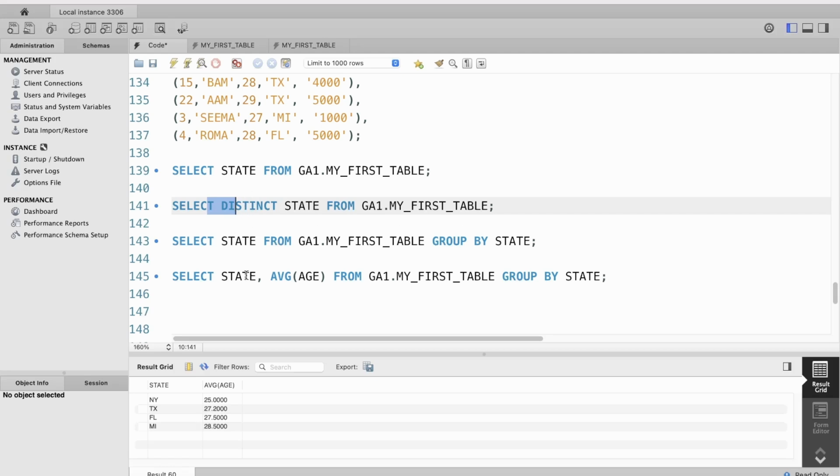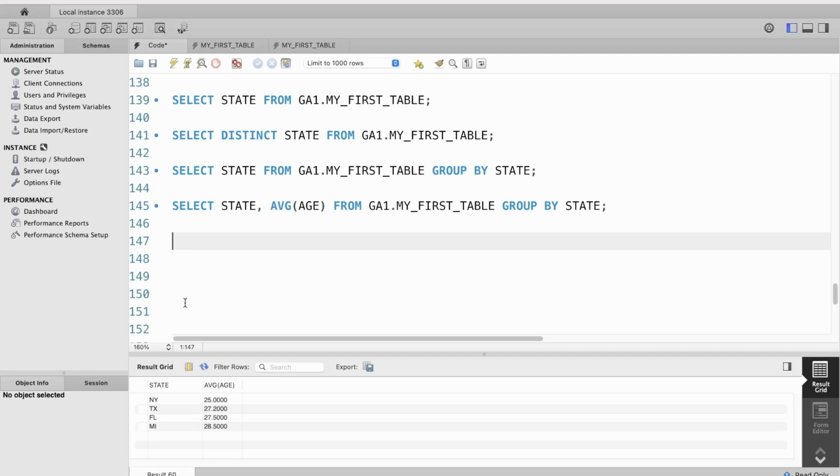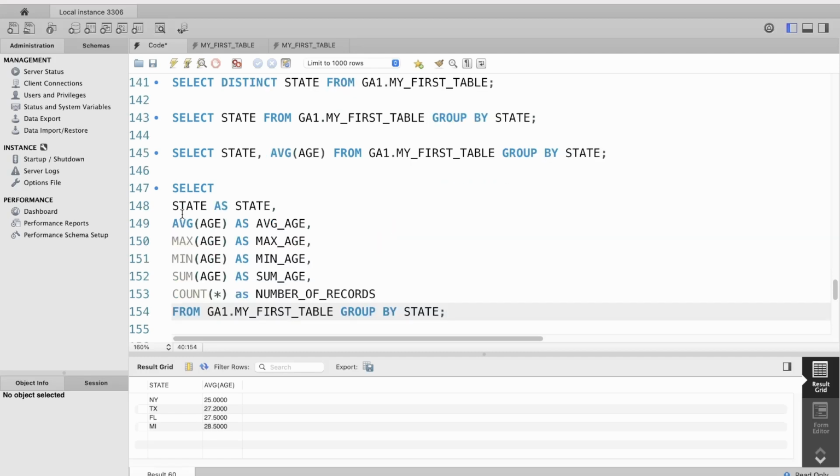Now let's take a look at some additional examples of things that we can do with a group by statement. Building on top of this query, which is select state, average age, we will write one more query, but we will try to calculate a lot more different metrics. So here we are asking the prompt to go ahead and create the cohorts based on states. But apart from that, I would like to know the average age, maximum age, minimum age, sum of age. Count star is basically the number of records, or the number of customers, for each one of the bins or cohorts that we have, which in this case is going to be different states. Again, all of the information is coming from this table, which is my first table, and then you're grouping by state. So let's go ahead and run the query.